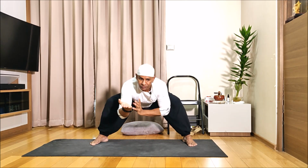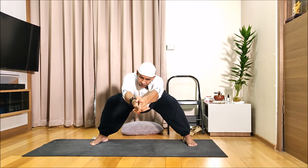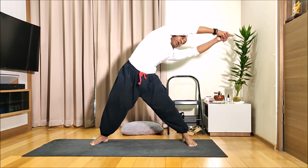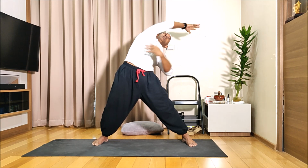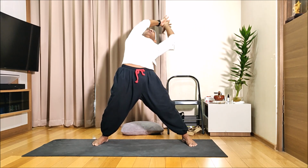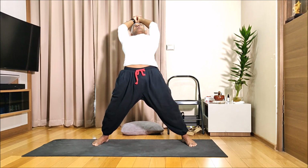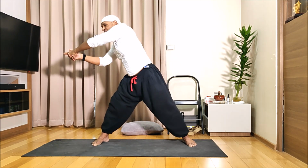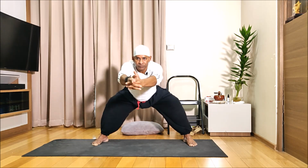Now when I ask you, turn right side, circle, so upper body turn. And then slowly your knees coming straight, halfway. Slowly you feel the stretch, left side, and then back, right side, and then side, and coming forward. Same way we go. Do five times. Okay, interlace fingers, index finger pointing, bend knees.